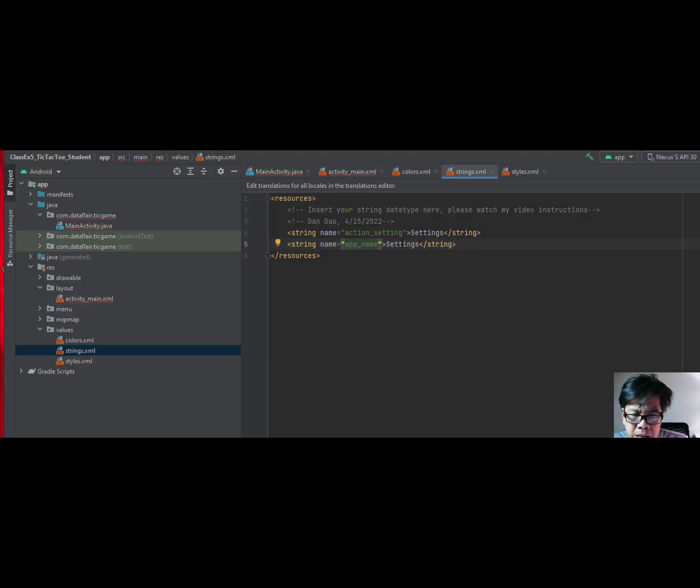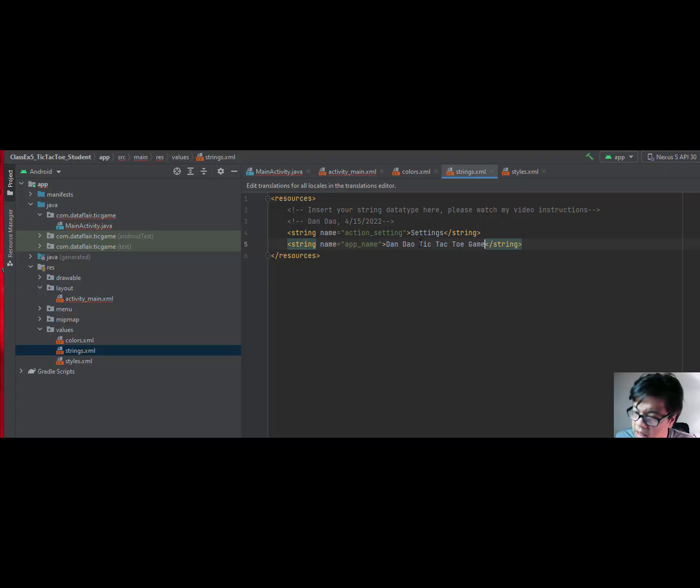These are the strings that you're going to use. You remember the title of my app, I call it Dan Dow Tic-Tac-Toe. Of course, I hope you put your name here.